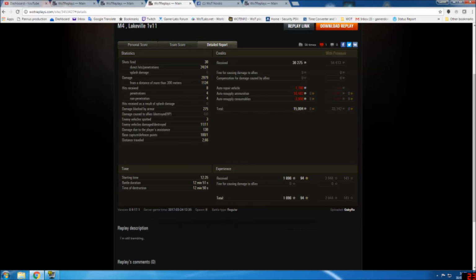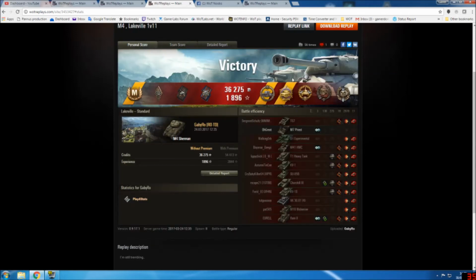Not much spotting damage, only 130. He also got 100 capture points because he capped out. He's not running a premium account, so 26,000 credits, would have been 54.5 with a premium account. And after costs, he ended up with 15,000 in profit. If he'd been running a premium account, that would have been 33,000 credits. And he also finished up with the 1,896 experience, would have been 2,800, sorry, if he'd been running a premium account. He wasn't running a premium account. So there you go. There is Gabby Rowe in the M4 Sherman. Fantastic game, fantastic tank. Really, really good job.